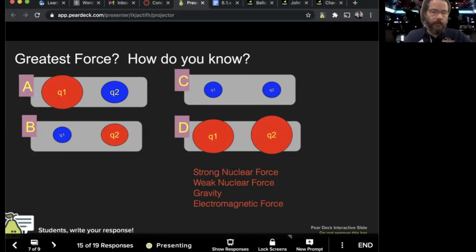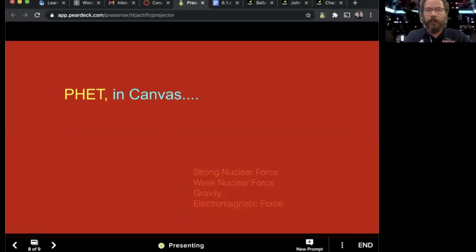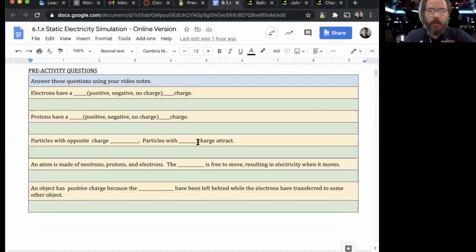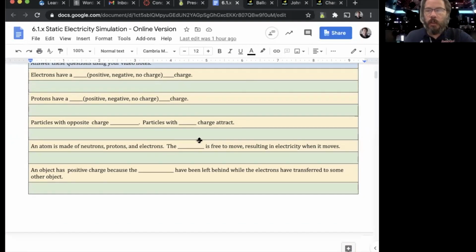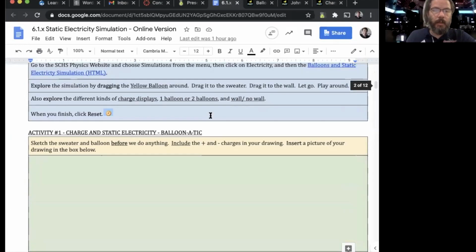All right. So in Canvas, let's take a look at our work for today. I've already explained some of this in our weekly overview video. Be careful. This one has actually a mistake. It says the same thing twice, so you actually have the same answer written twice. So be careful of that.